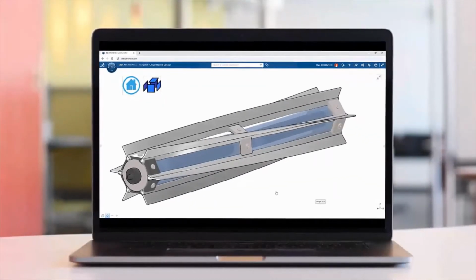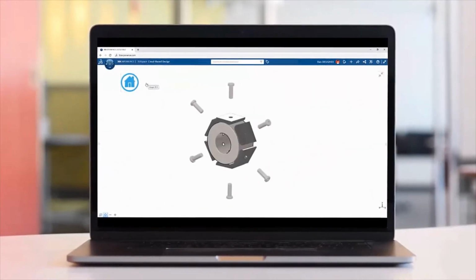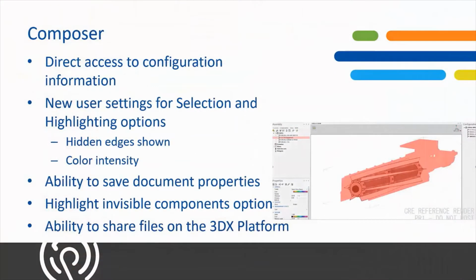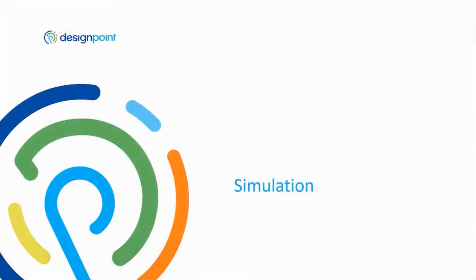Overall, the analysis process in Simulation 2021 is simplified and more flexible. To validate how this corner mount assembly will perform, fixtures and loads are created. To reduce calculation requirements, the hardware components are set to use a draft quality mesh. From there, we can mesh and run to solve the study.